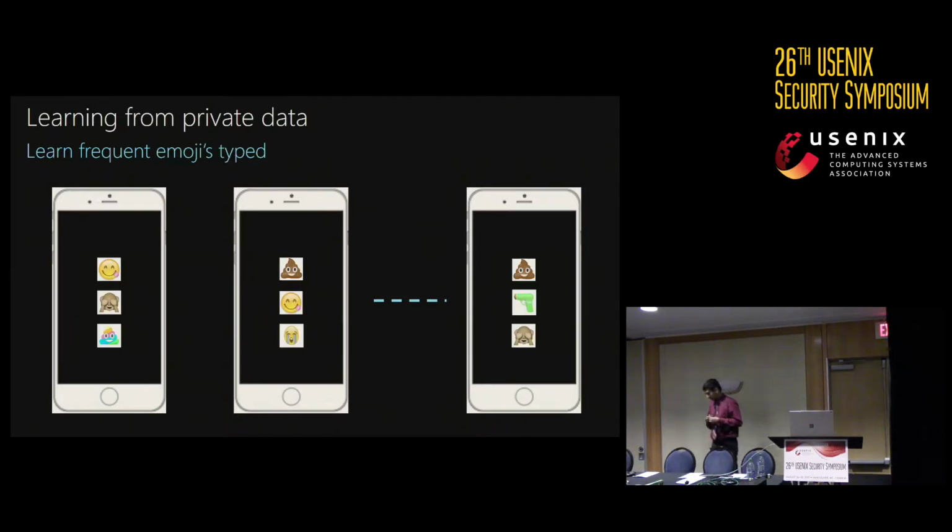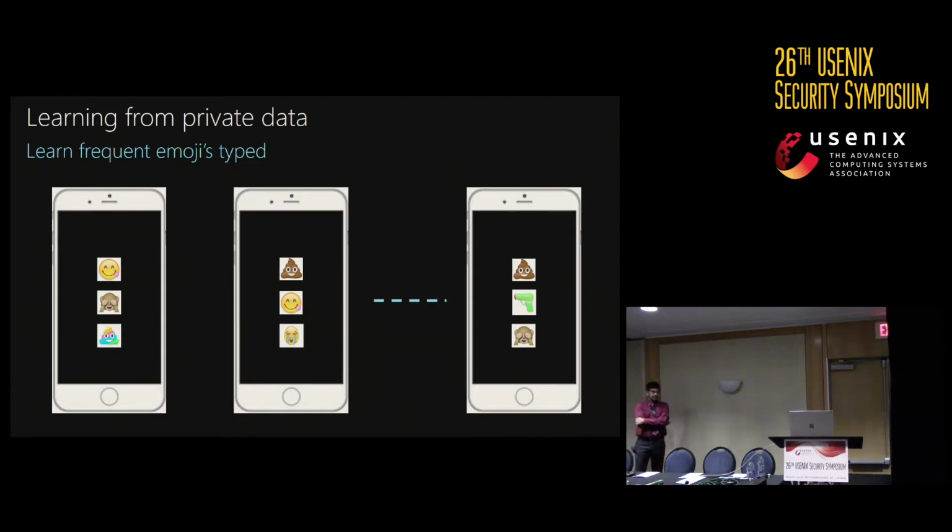The third example, this is not probably as dire or as serious, but still, you might want to figure out what are the frequent emojis people are typing on their keyboard. Well, you want to reorder the emoji keyboard maybe to allow people to figure out the frequent emojis people are typing, and you can just go and type that emoji. For example, I think last year the poop emoji became really famous. And also this gun emoji, I think, initially there was a real gun that was put as an emoji, then the company actually changed it to this toy gun. So in any case, you want to learn these things.